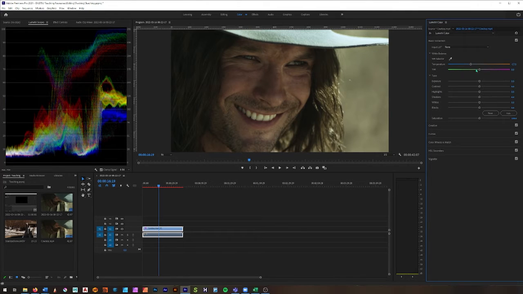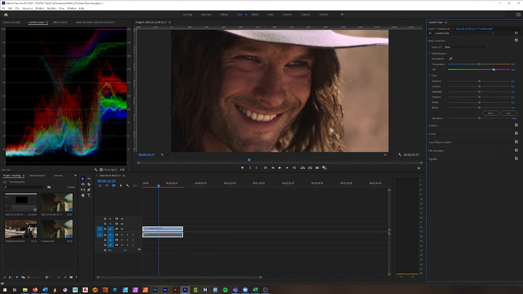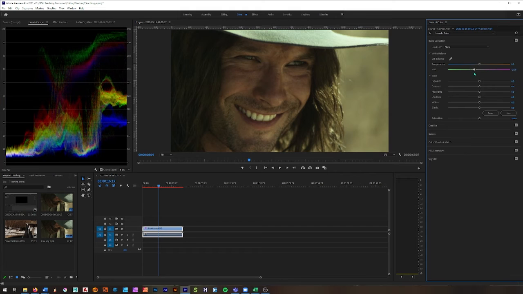We also have our tint. This works in about the same way. I'm going to put this back down to 0, where we can take this toward the green to add a bit more green tone, or toward the magenta to add more magenta. This will also color correct any different color changes that you might have that maybe it's too green or a little bit too pink. I'm going to take that also back to 0. So I'm going to take my temperature down just a little bit closer to blue, make it a little cooler.